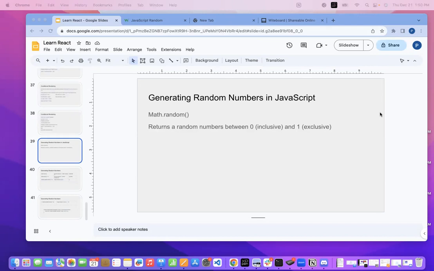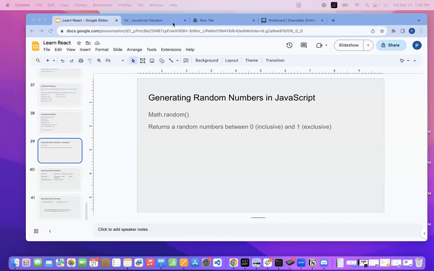And this is going to be a really short video to talk about generating random numbers, particularly in JavaScript. Generating random numbers can be useful in many situations in programming. A lot of times when you're doing game programming and you need to create some randomness in your algorithms, you might need to do that.